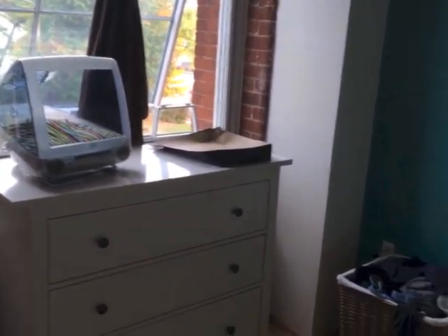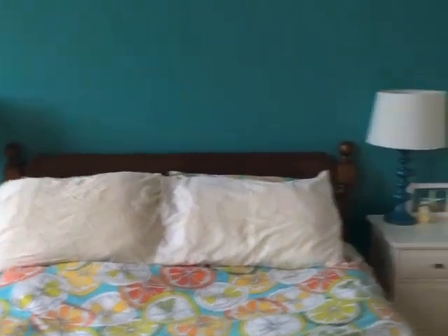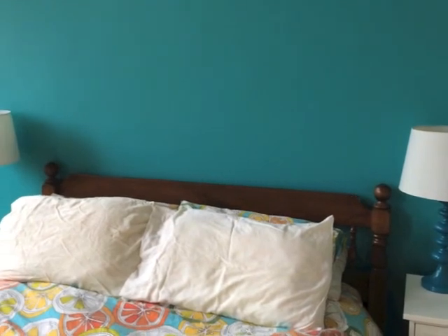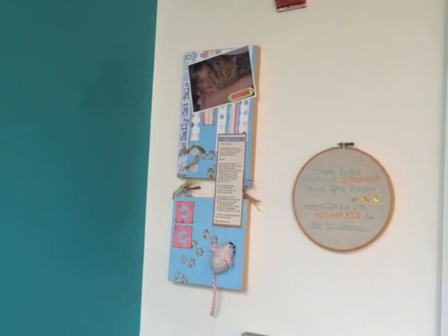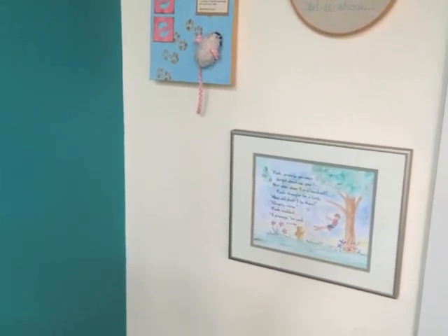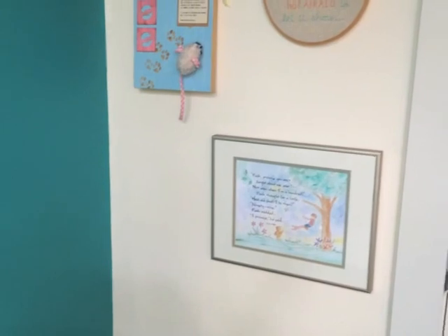And then my teal wall that you guys caught glimpses of — I'm wicked happy with how the color came out. Chris did most of this painting and it came out awesome. I'm happy I can still use my lamps from Target. Over here I have my canvas art, my Tori Amos quote that Melissa did for me, and then one of my favorite Winnie the Pooh quotes that Adele from Cardvark gave me when I left there. There's a closet with my clothes — you don't need to see that because it's a mess.